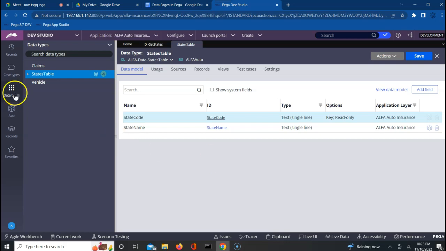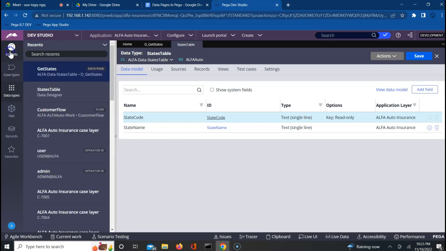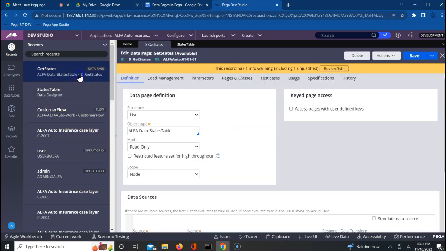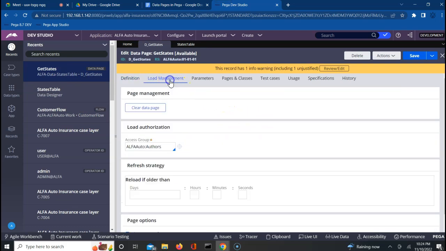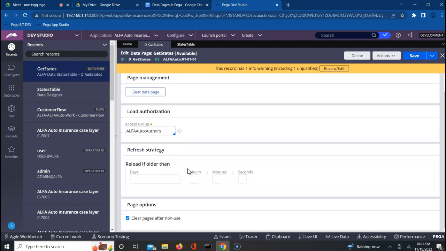There is another advanced concept called refresh strategies. For example, let us say someone is updating this data every 2 days or 3 days. At the back end, on the table, someone is going and inserting those records manually. At that time we will be using something called a refresh strategy. It's slightly advanced. I just didn't want to introduce that yet, but anyway, under load management, there is something called refresh strategy. To answer your question, you can also define this.